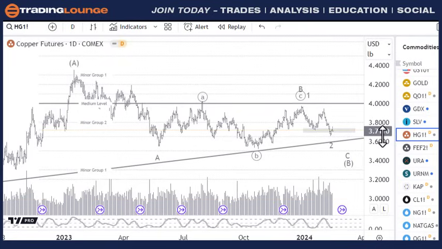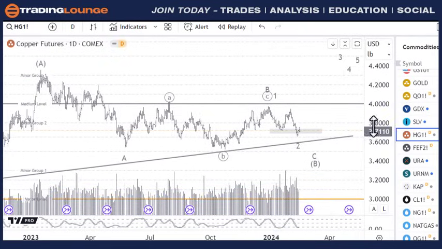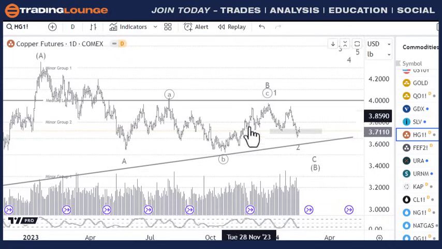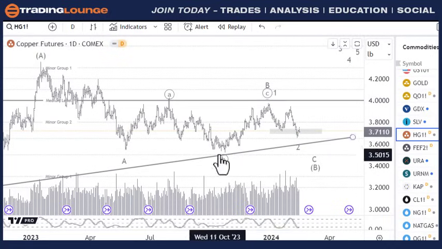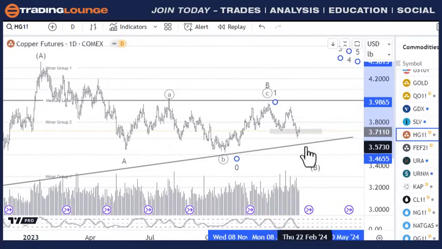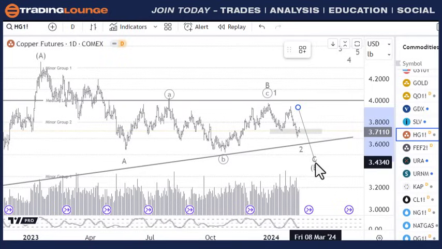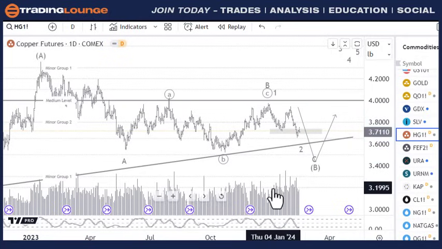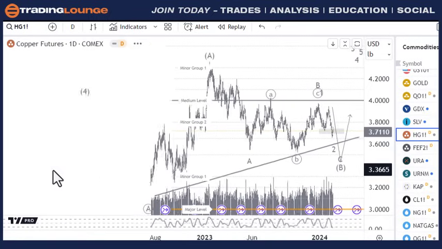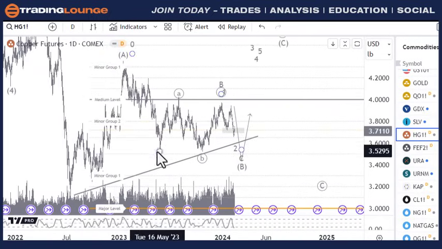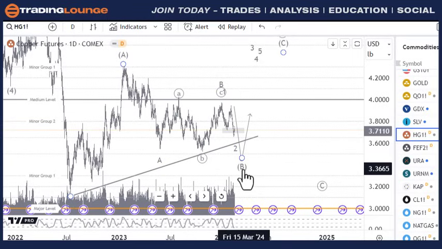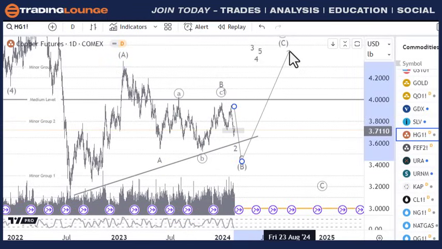So this is the copper here, and we counted five waves up here. So there's half a silly chance we could look at that as five waves for wave one with an A and a B for wave two here. That's quite possible. And I'm bringing it in as being possible because of where iron ore is. We'll get to that in a moment. But otherwise, we could end up seeing this come down here further before going up. So we've got a big A wave coming up here, and then an A, B, and C wave coming down here for the B wave, and then going up for a C wave up here.